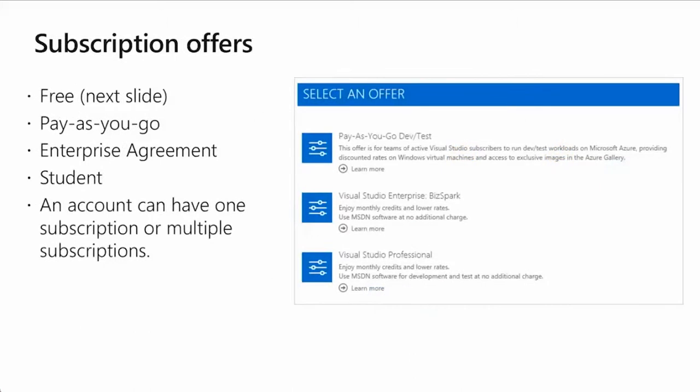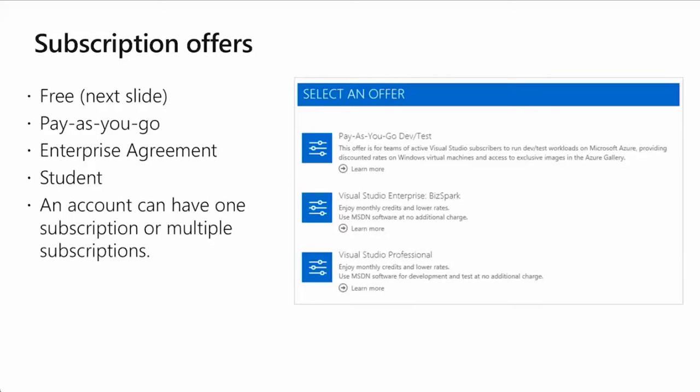When we look at our subscription offers, what types of things do we have? Well, we have a free subscription, believe it or not, and I'll show you how to access that in just a moment. But we have pay-as-you-go. I like to call this the full retail price. In other words, you got really bored one day, it was 2 a.m. in the morning, you pulled out your credit card and said, I want some Azure. It's full retail pricing. It's pay-as-you-go, and that's full price.